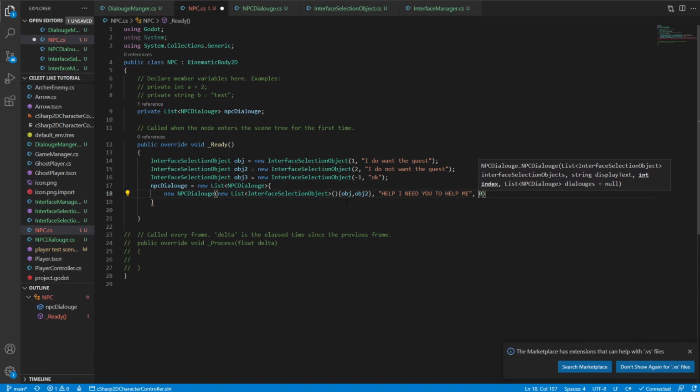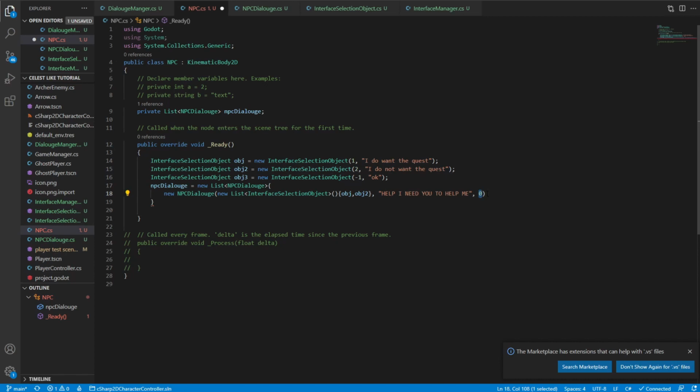So what we're doing, I know this is kind of a weird little system here, but basically we're creating a new dialog object, we're creating a new list object, and we're passing in our two interface selection objects here. And we are creating what our NPC is going to say here. And this is our index of this speech, of this dialog object.